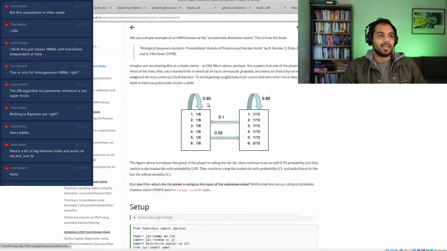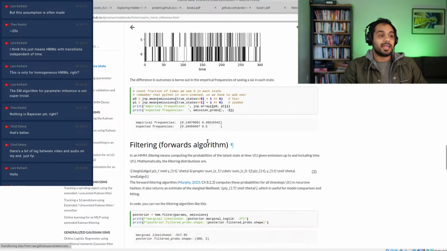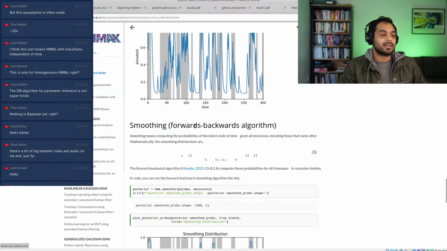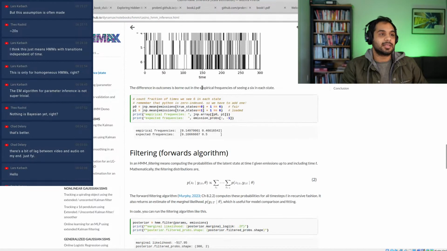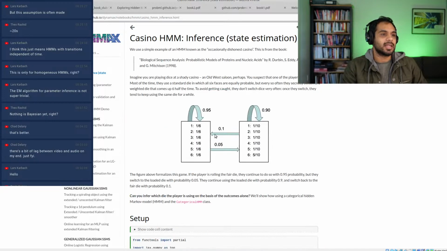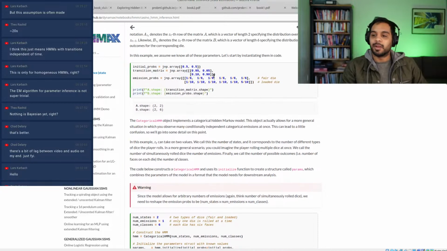Okay. Lars says this assumption is often made. Yeah, let's talk about that later as well. So, in our two examples that we're covering just for this session, the transitions are not time varying. They stay exactly the same. You can see that in the code. Well, in this diagram right here, and then in the code right here. But let's talk about the time varying transitions in a moment.